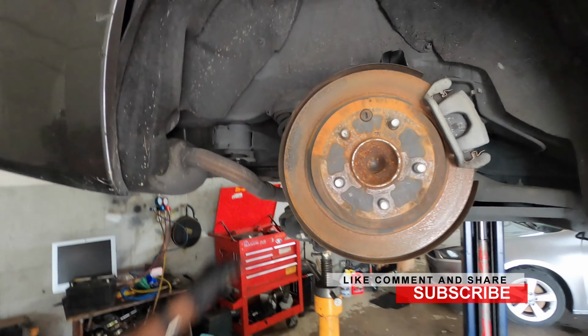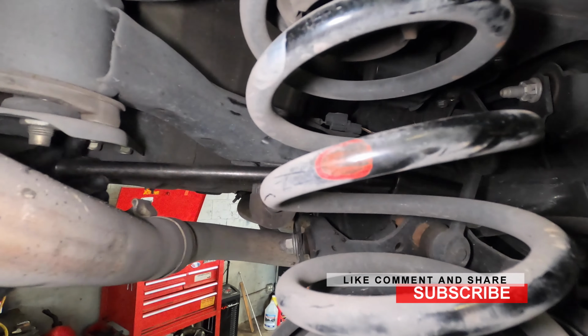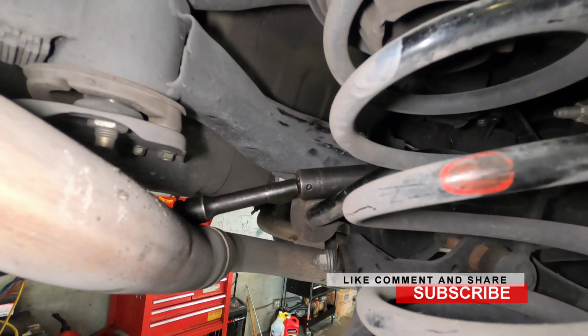Well, what do you want? A swivel extension. So this is an extension with a swivel point on the end of it, so that's why this can bend a little bit. So you want to put it right here, then that comes down to here. Then I have access to take it off from there. So let's see how that goes.